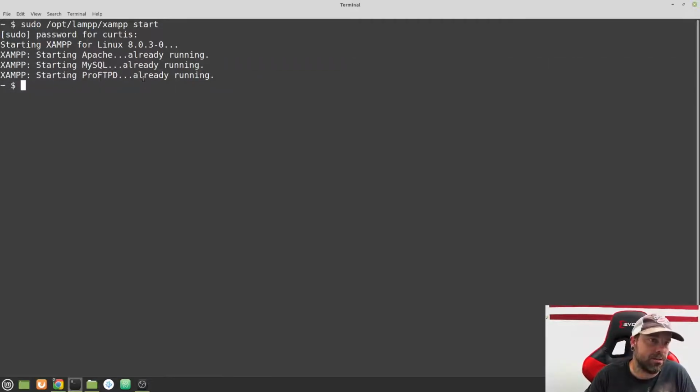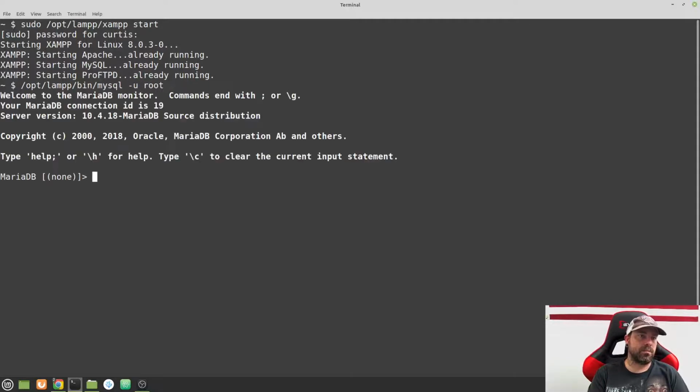Now what I want to do is connect to my database. Remember, in order to do that, we typed in /opt/lampp/bin/mysql -u root. And now I'm connected here. I have my prompt up.